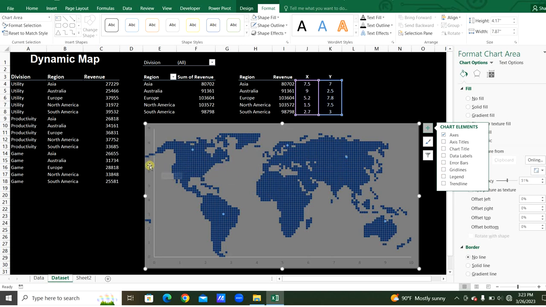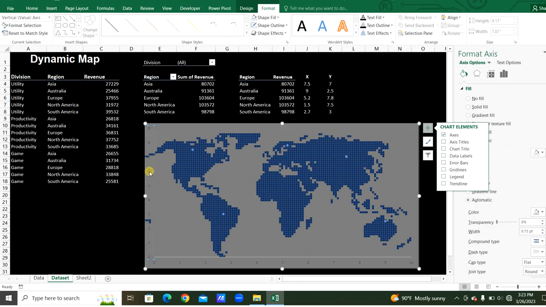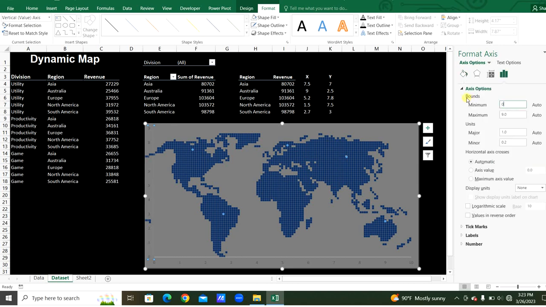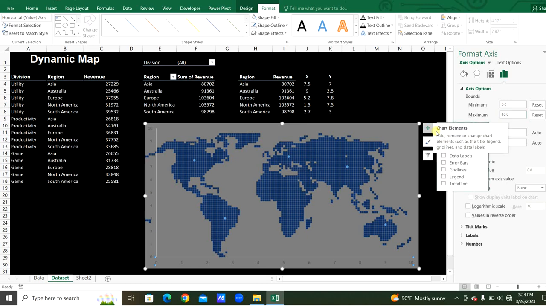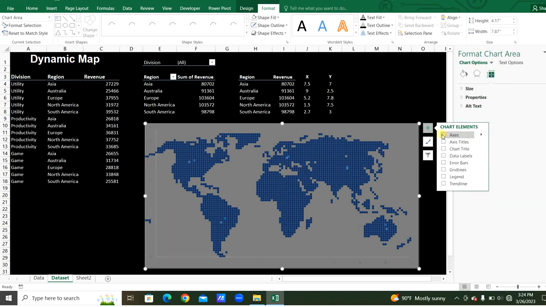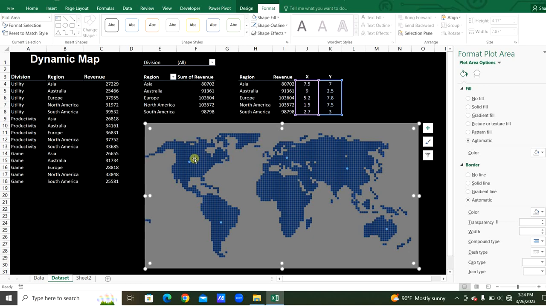Okay. And we have to set the axis 0 to 10. Okay, both x and y axis we have to set 0 to 10. Now we will remove the axis. Now we got the points here.